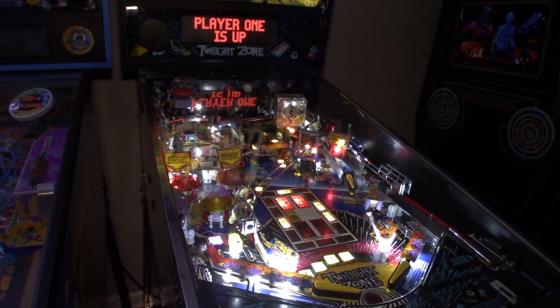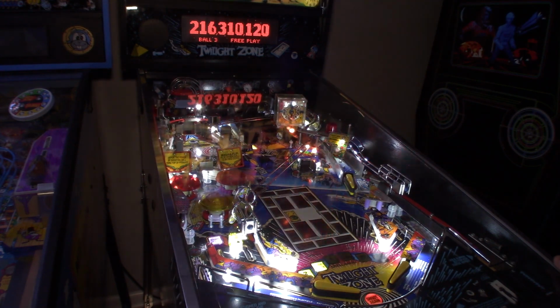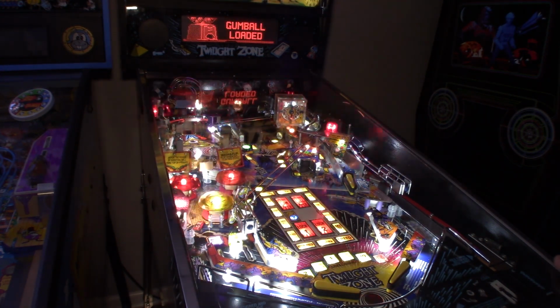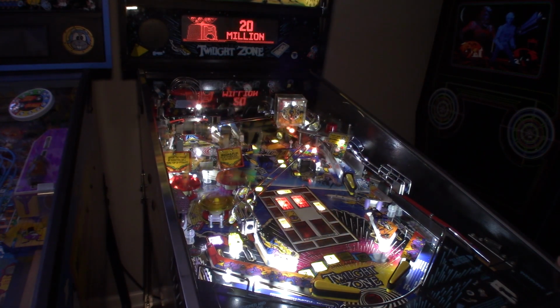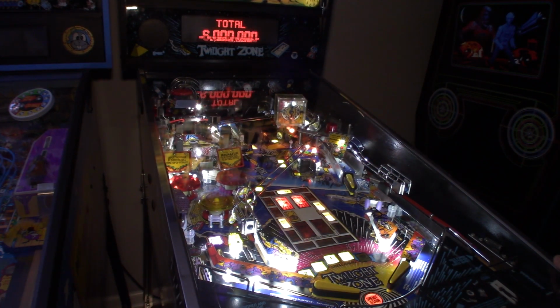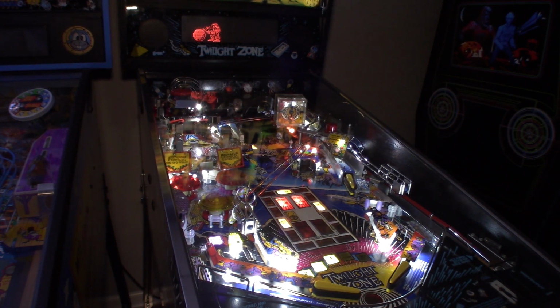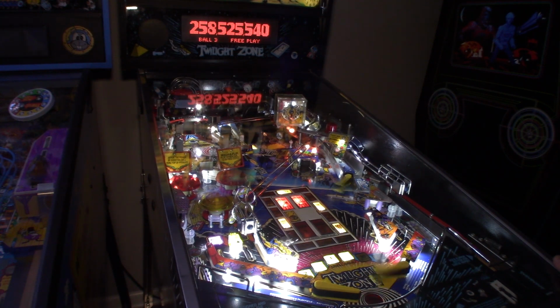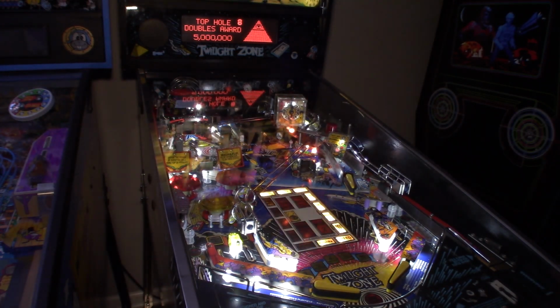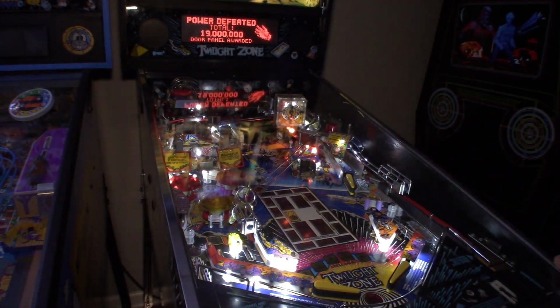All right, we'll buy our extra ball here. All right, load the gumball machine. Looks like, is that the power ball? No, it's not. Ooh, drain right back down the center. All right, shoot again there. Ooh, bad feeding out of the slot machine. See if we can shoot, battle the power. Here we go. Now we'll try to battle the power again. This time, 750 per hit, and there we go. 19 million for defeating the power there.